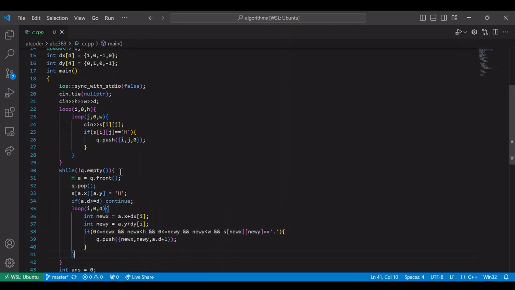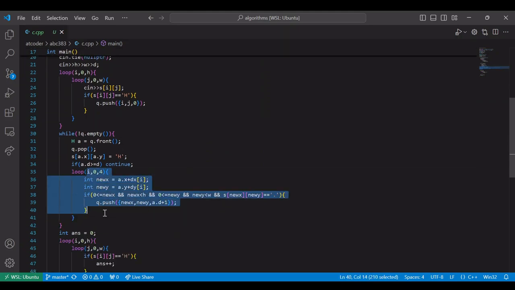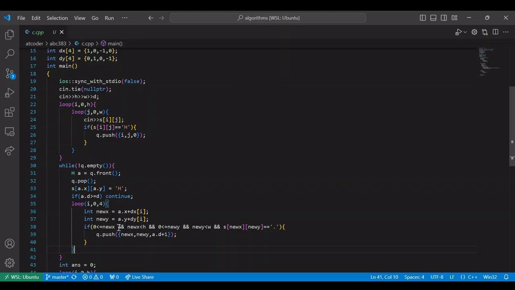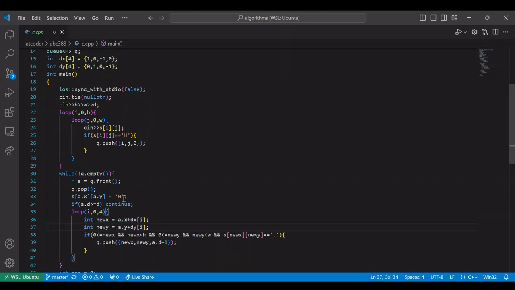And in this part, we're just looping through all the possible locations where a cell can travel afterwards, which is up, down, left, and right. And for the new location, we need to check if it is still within the boundaries of the grid, and if it is equal to a dot. This ensures that the cell hasn't been traveled to before, since we need to make sure that we only loop through each cell once, because that will ensure that the time complexity is still H times W. So we can't loop through the grid multiple times.